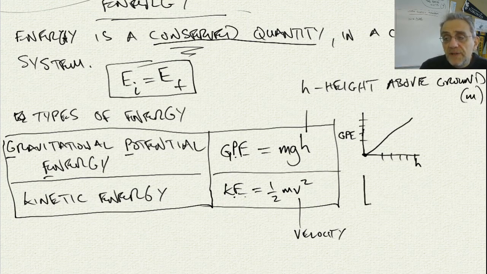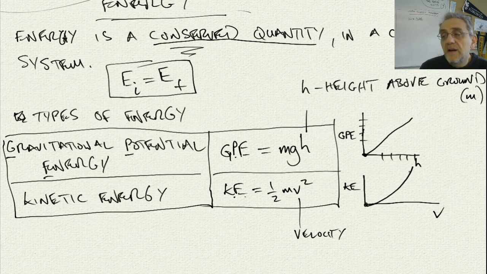But look at kinetic energy. If I plot kinetic energy versus velocity, now the mass is constant, that's fine. The one-half is a constant. But notice kinetic energy is now proportional to the square of velocity. Now what does this graph look like? It's not linear. It's a square, it's a curve. That means when you increase the velocity, you don't increase the kinetic energy an equivalent amount. It's the square.